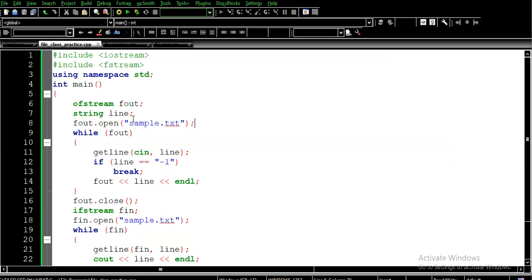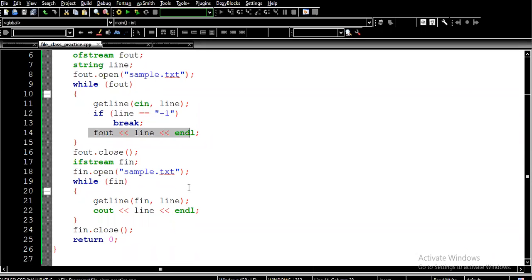Now let's go to the program. Again, we declared with fstream, and we started with a string line. Everything is the same. We opened the file. After opening the file, in the while loop we have written that as long as the file is open, we can get a line using cin, that means from the user. As long as the line is not -1, don't break, continue. If the line equals -1, then we break, and then print the line to the file. At first it might seem a little overwhelming, but don't worry, eventually you will get it.